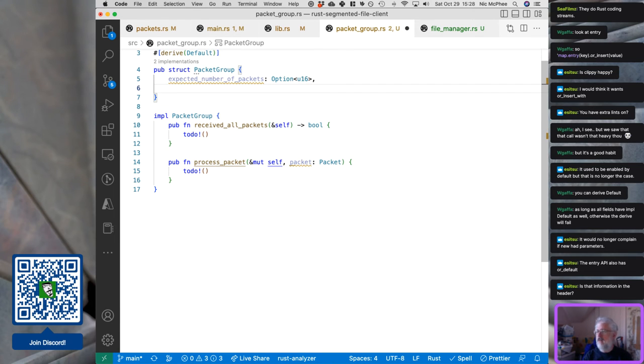And for the moment, I'll just say Vec of Packet for the packets. I feel like we'll probably want a different data structure, because I'll bet there's some kind of data structure that keeps things sorted by some value as you add things to it. And if we did that, then we wouldn't have to sort at the end. And that might be kind of nifty, but for now I'll just do a vector of packets. And if you happen to know of such a data structure, feel free to let me know. I'm pretty sure I did some searching and I think I found something like that, but I don't off the top of my head remember what it was.